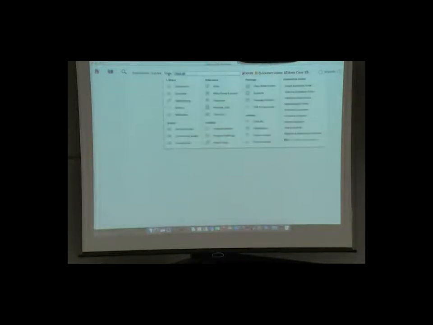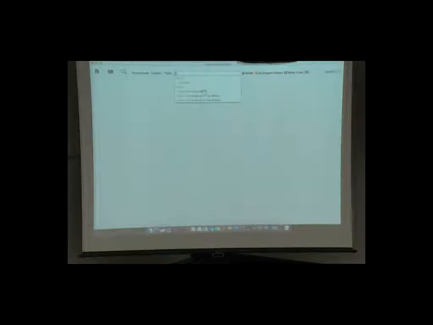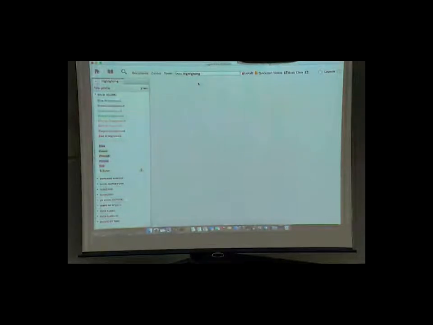Now you can do that by going to Tools, Library, Highlighting, or in the command box you can just start to type the word highlighter, and it will say Show Highlighting. Now highlighting is going to open in this left-hand side column just like it does Favorites. Logos likes highlighting and favorites in this place all the time. You can move it wherever you want, but every time you ask Logos to open it, that's where it's going to put it. So eventually you just learn to say, okay, if that's where you want it, that's where I'll keep it.